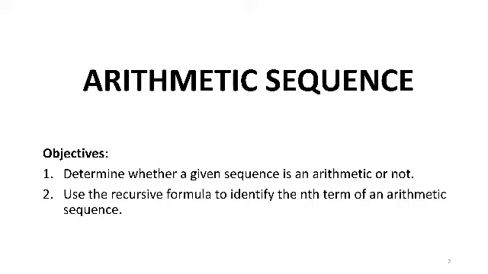All right, so we will have a continuation of our lesson on arithmetic sequence. And as per our objectives, the same. Let us determine whether a given sequence is an arithmetic or not. And then we will use the recursive formula and we will add the explicit formula to identify the nth term of an arithmetic sequence.